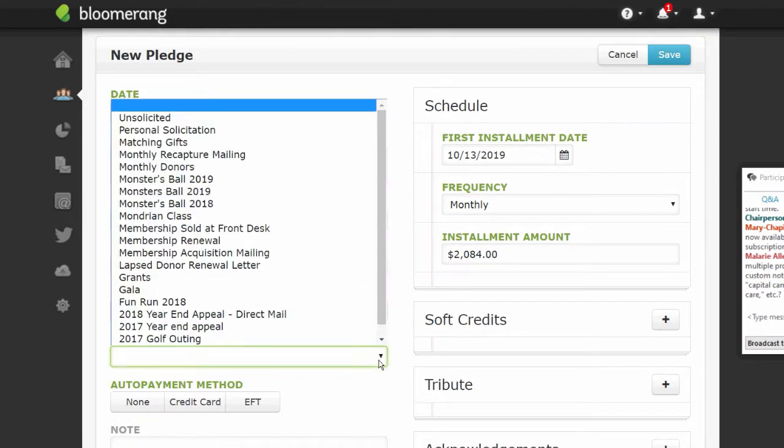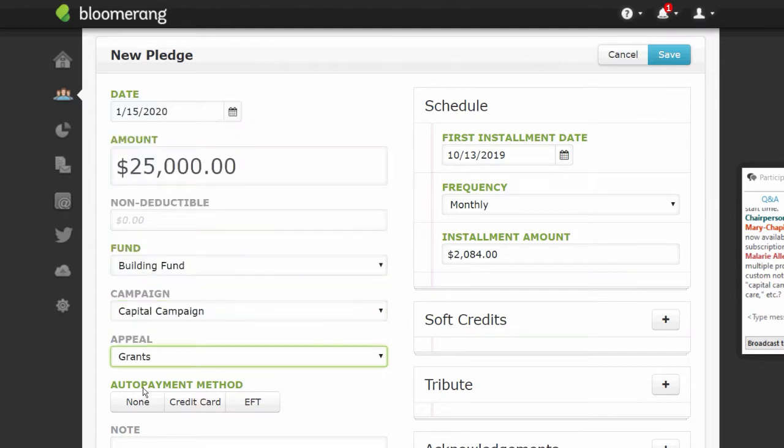The appeal was grants. It's not going to be auto-paid. And the first installment's going to be as soon as we turn around the paperwork. So, maybe it's going to be 2/10/2020.